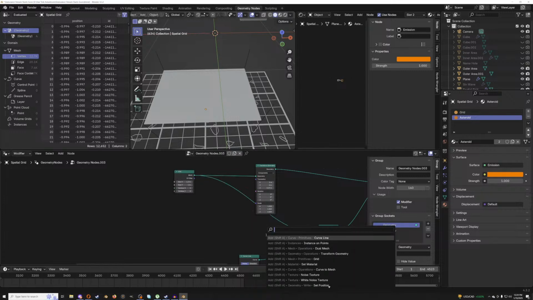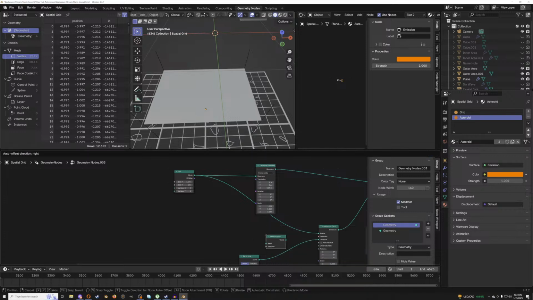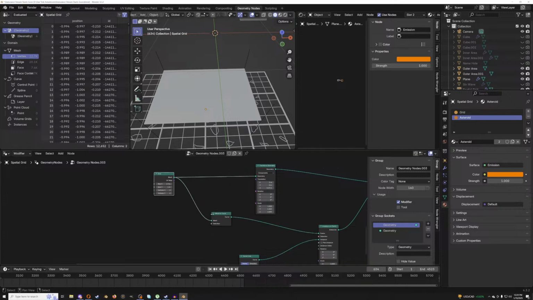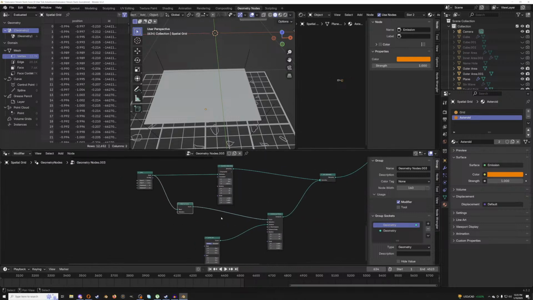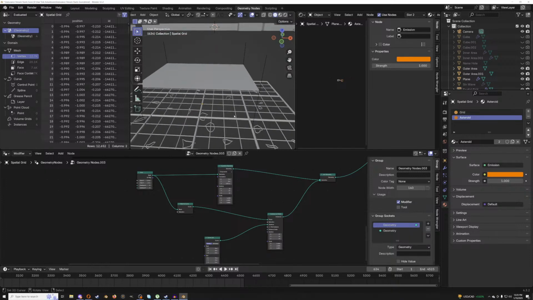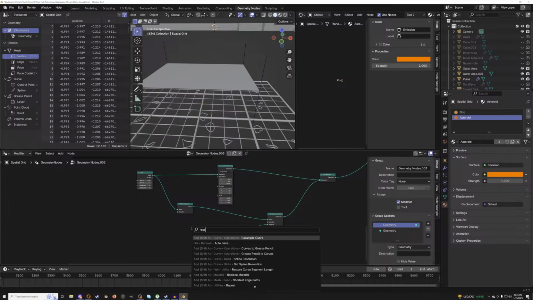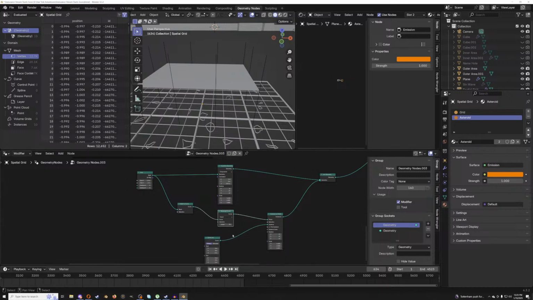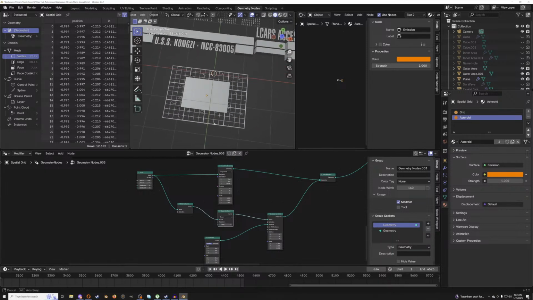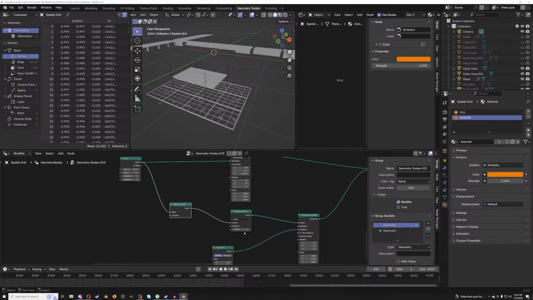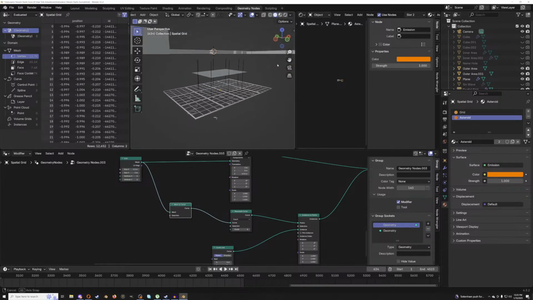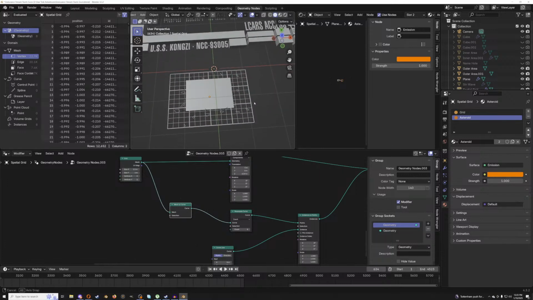All right. So let's do mesh to curve. Okay, so that gives me a line at each corner. Good. So I'm going to resample the curve. Resample curve. There we go. All right, and so I want this to be... So normally it's at 4. Is that going to give me what I want? Yeah. Almost. Nope, that's not working.